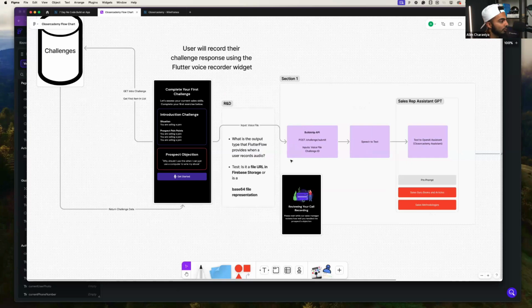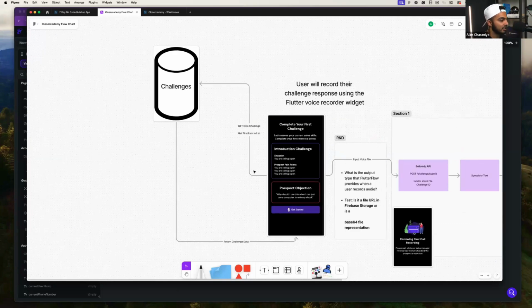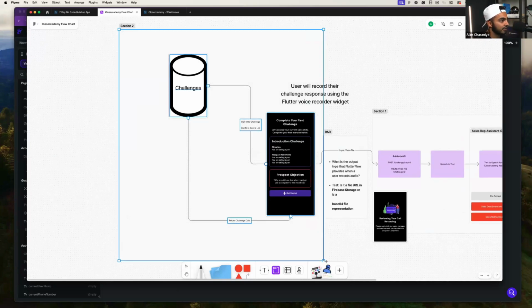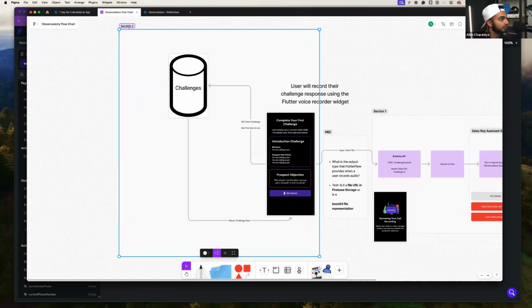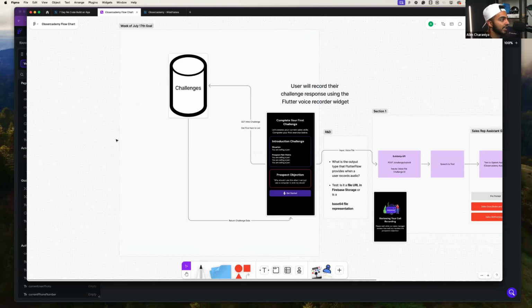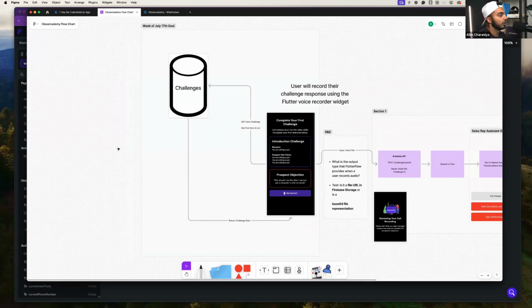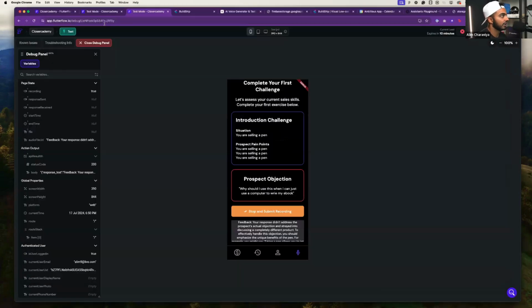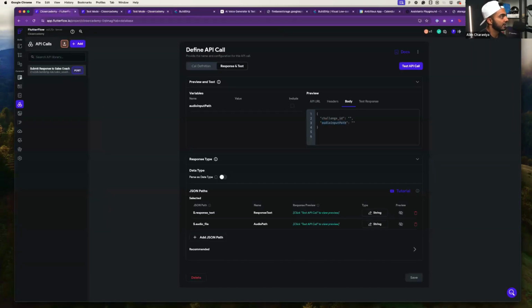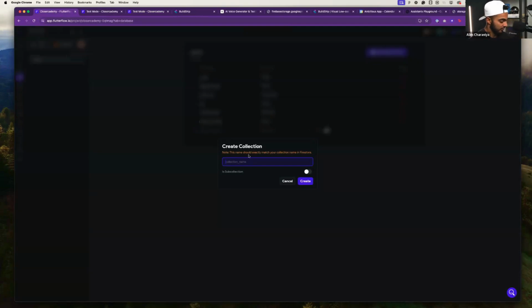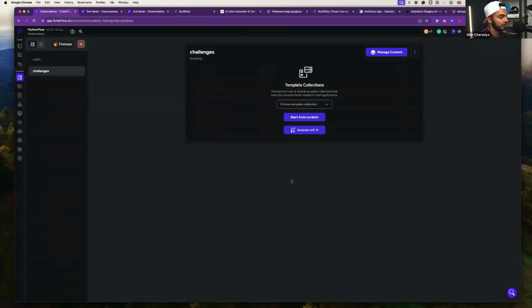However, what's more important to me right now is establishing this piece of the puzzle. This is my goal right now: I want to make it so that a challenge is saved in the database and that we are returning this challenge data every time. Okay. So let's head back to FlutterFlow. And the first thing I'm going to do is create a collection in the database for challenges. Okay. And I'll say create.